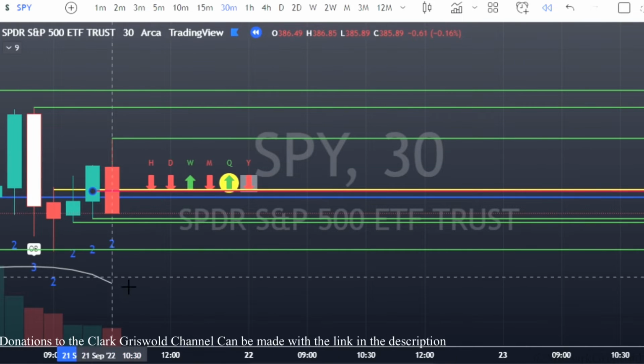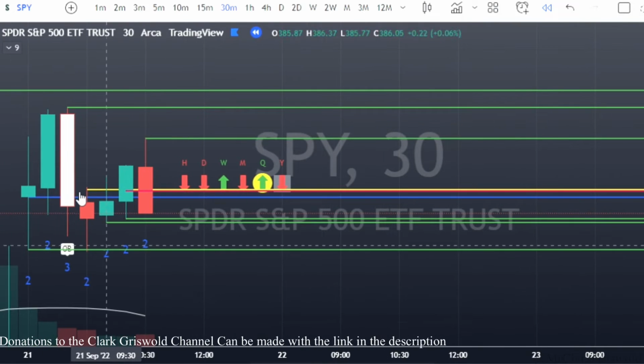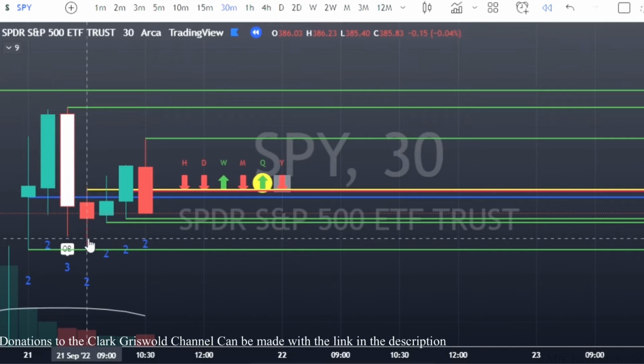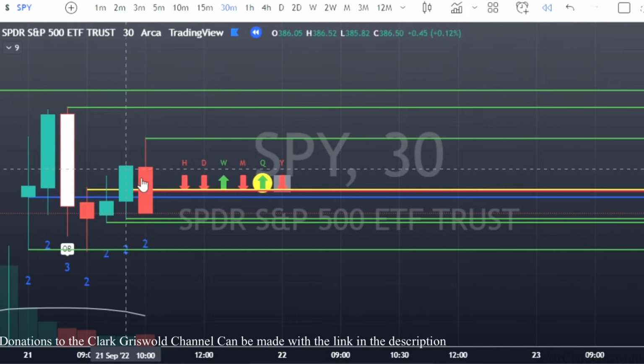Next candle. Okay, we come back up. So you would have had a little bit more profit there, and then we come right back through and you're out of this trade. So realistically, guys, so far on the day, you were, say, 0 for 1, maybe 1 and 1, but we'll call it 0 for 2, and then we'll call it 0 for 3. Okay, so 0 for 3 on the trades.